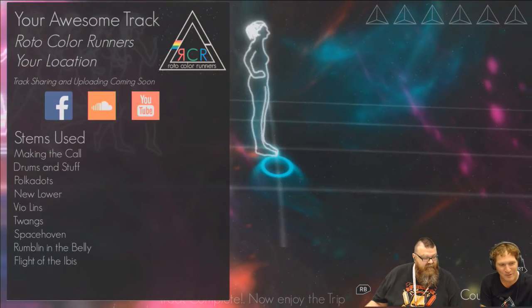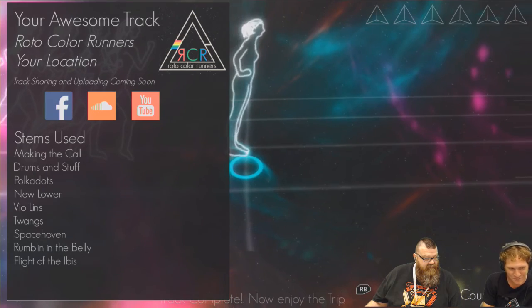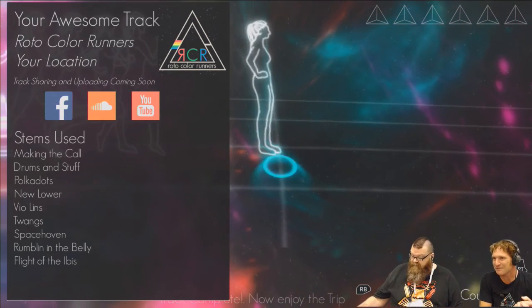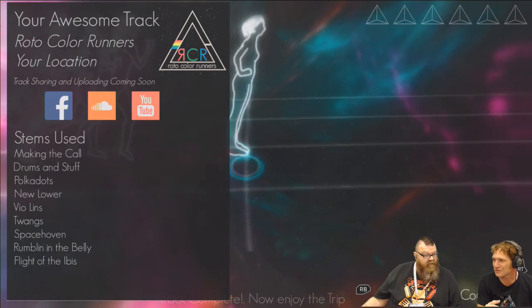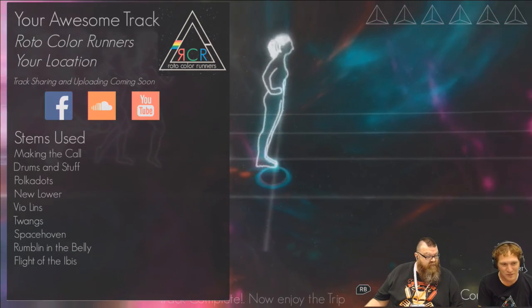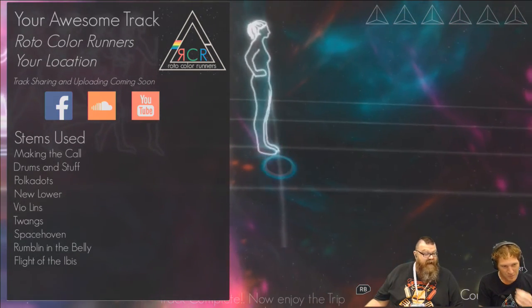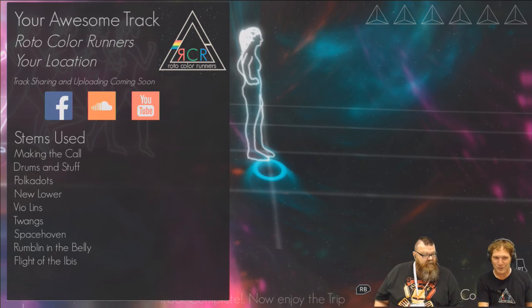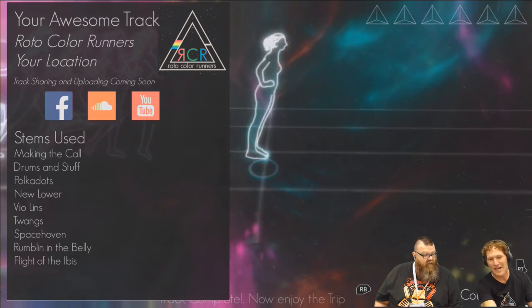And so at the end now we've got a list of what your song was made from, these stems of sound, and you're going to be able to save that off and post it onto YouTube. Sharing and uploading coming soon. Yeah. Facebook, SoundCloud, and YouTube. That's sick. So it'll record your video as well. There's a variety of backgrounds that you can choose from. So you can build this music video the way you want, and we're looking at having the webcam also be integrated, so you could have yourself in there.